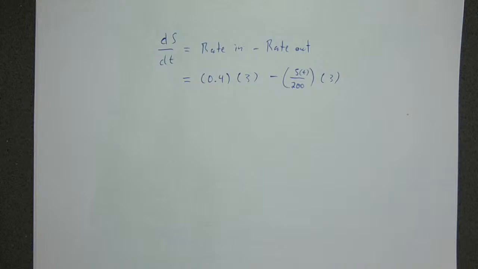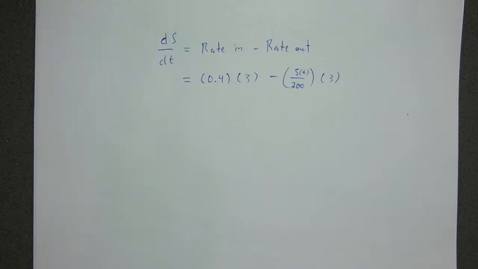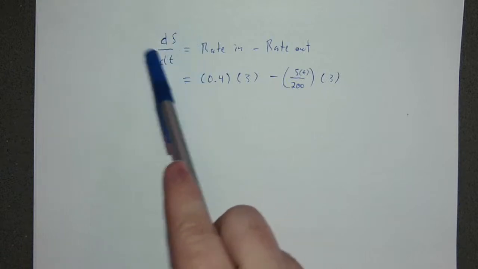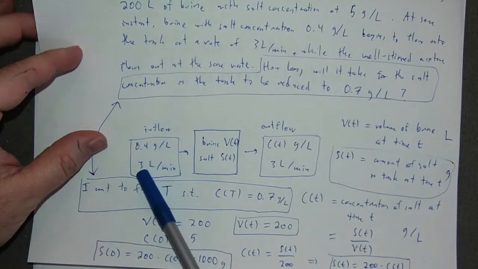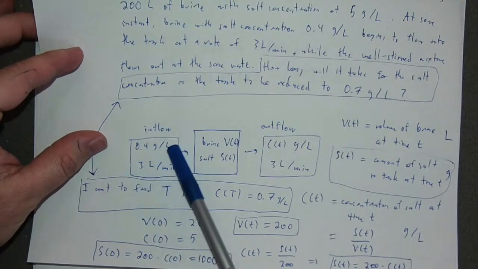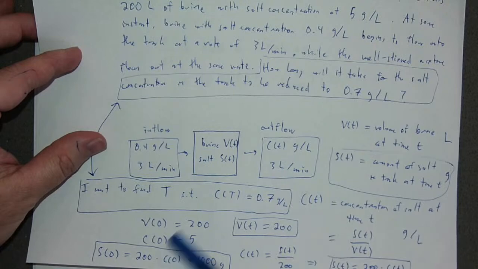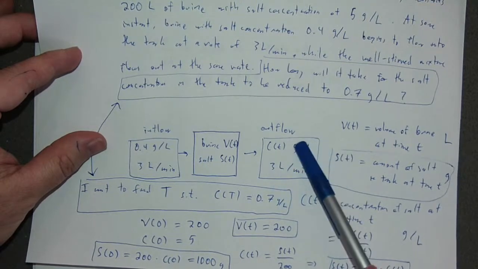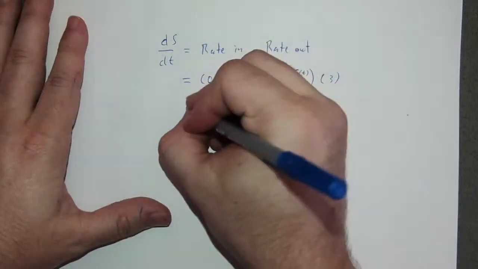Okay. So notice at this point we could check ourselves if we're not actually sure that we know what's going on here. This is a rate of change of salt. So if the salt's measured in grams, this should be in grams per minute. Well, the inflow has us writing 0.4 times 3, so it's grams per liter times liters per minute. The liters cancel, and I have grams per minute. Same thing is true here. I have concentration times 3, so grams per liter times liters per minute, so grams per minute. So the units work out at least. So this gives us hope that what we're doing is right.